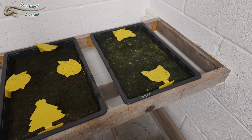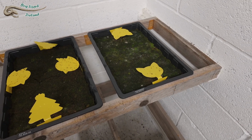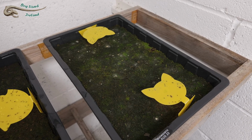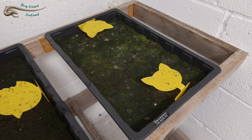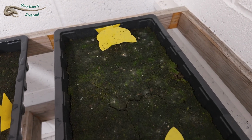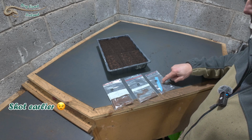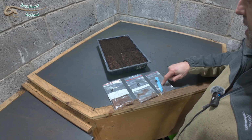I'm still learning, although I'm getting more scientific in my approach to discovering which varieties require what in terms of stratification. I also, though, think that the quality of the seed has a lot to do with things, and so this tray of glaucescens, I did put this in for stratification. I've grown glaucescens successfully previously with four weeks of stratification, and then bringing them out into a moderate temperature, and they've been fine. And as you can hopefully see, there's absolutely not one germinated out of this tray, and that's really surprising. I'm pretty sure it was this packet of seed that I tried to use up with the last batch, which I did stratify, but I have stratified glaucescens in the past with good germination rates.